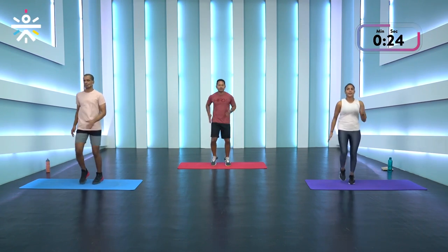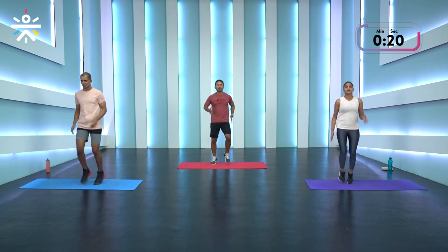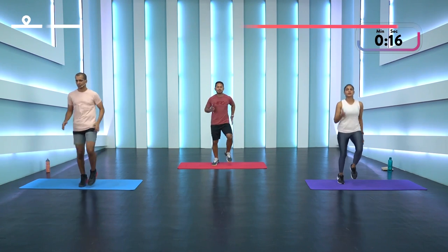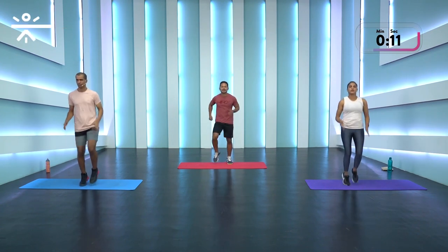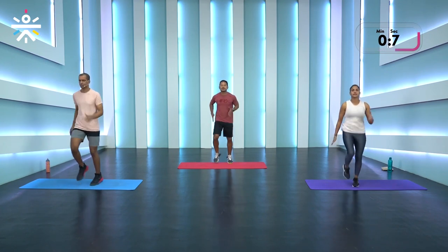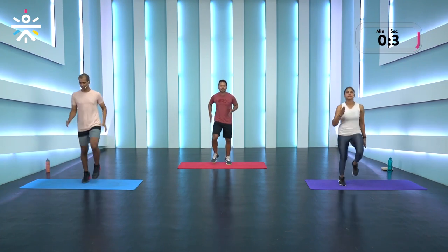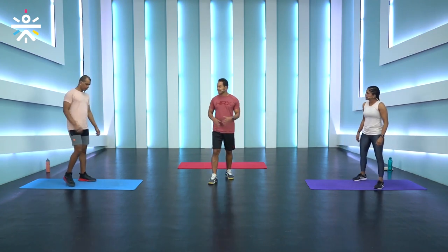30 seconds only. Make sure your arms are swinging well and you're on your toes. Halfway there, let's pick up some pace now. 10 more seconds. Keep going, keep going, everybody. 3, 2, and 1. All right, now that your warm-up is done, let's focus on mobilizing your body.